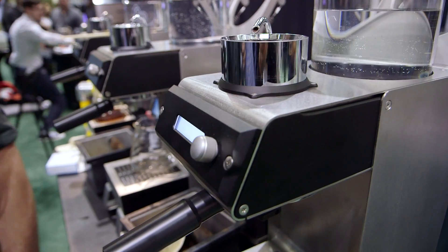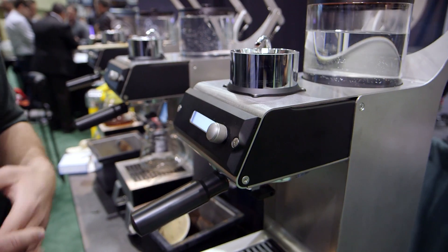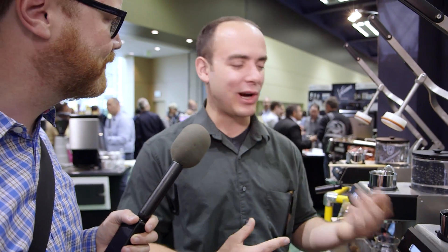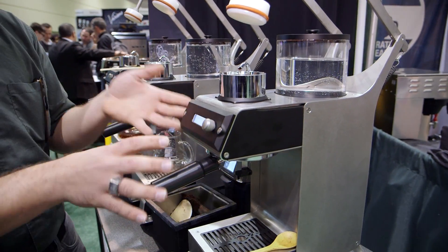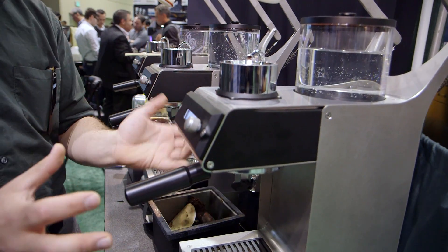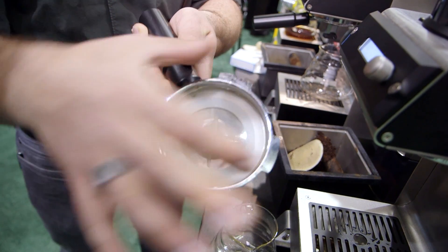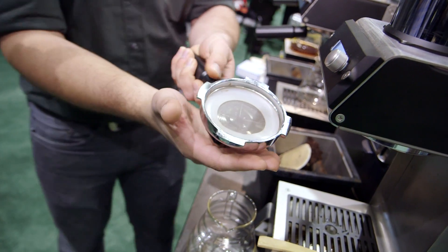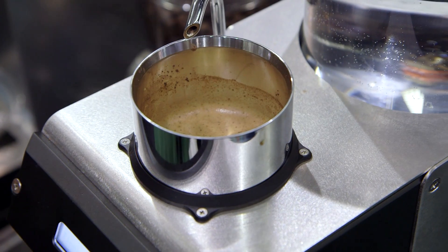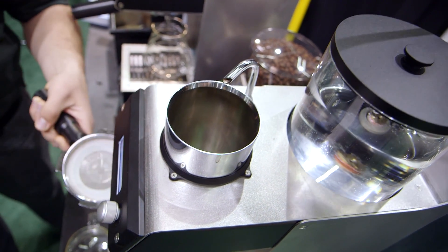The most important part of this coffee maker is what we call the brew group, which is where the coffee brewing occurs. The way this brew group works is it's a full immersion system that's also temperature controlled. Inside, you can see this portafilter — it's a very large portafilter with four wings, designed to be thermally conductive and conduct heat underneath the coffee as it's brewing. And if you look inside the brew group, it actually looks really simple — just a tube.